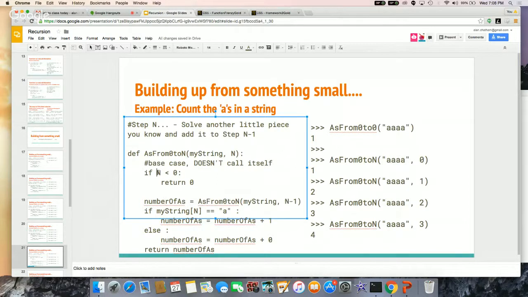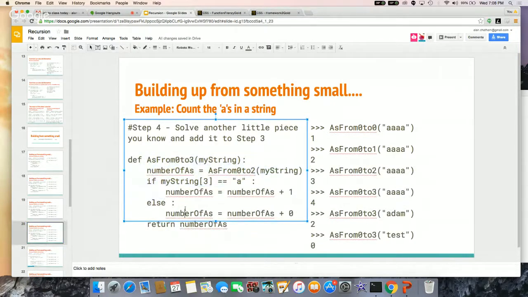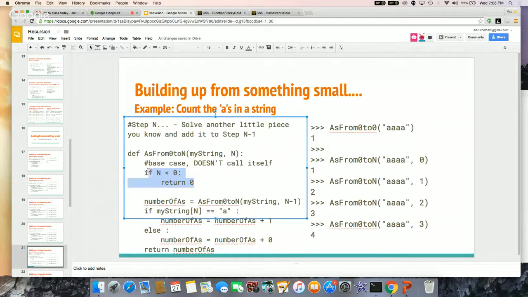The big thing we need to do to jump from these specific cases, from 0 to 3, to the general case from 0 to n, is figure out, okay, if the string... since we don't want to repeat forever, we have to have a base case. So if n is less than 0, we're just going to return 0.